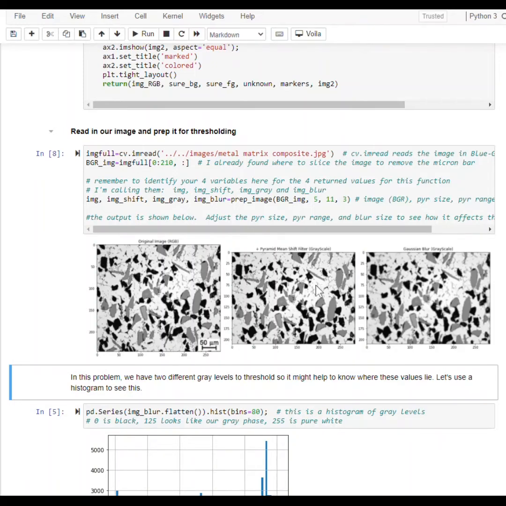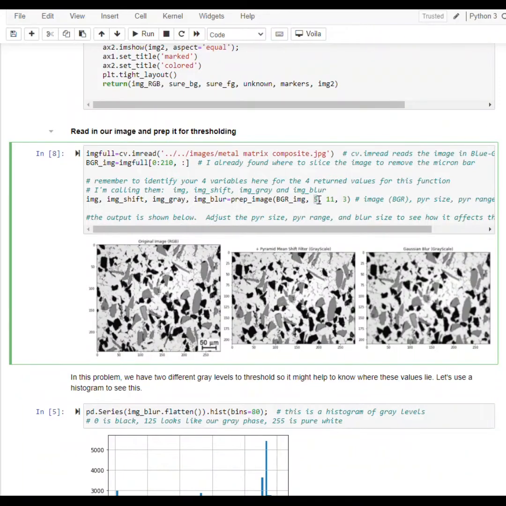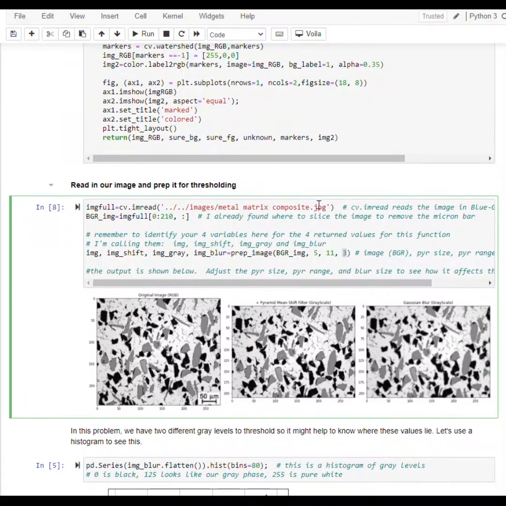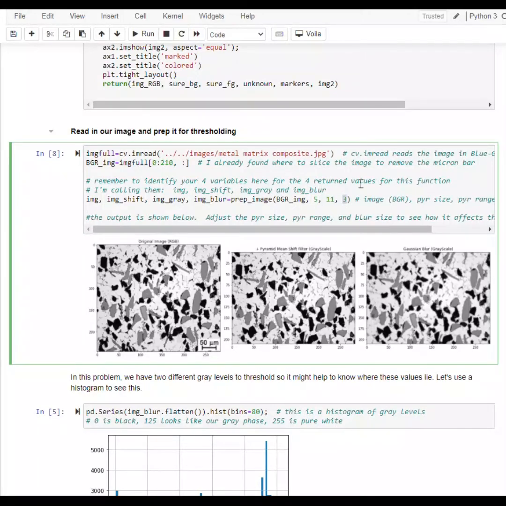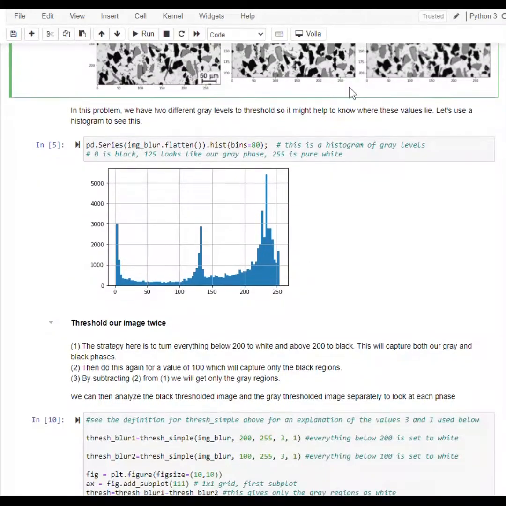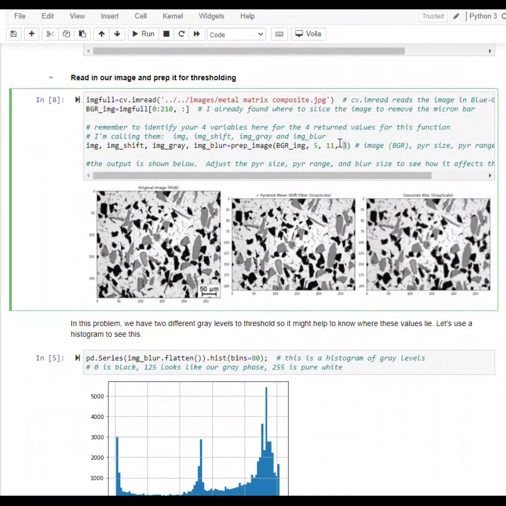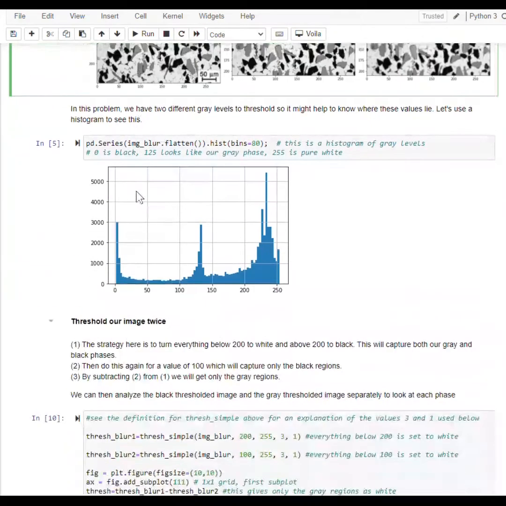All right, so we ran through and we prepped our image, and I'm using a pyramid filter kernel size of 5. That's my neighborhood size around each point that I look at. And then I've got my color range scale, and then I've got the size for my blur, my Gaussian blur. Okay. And you can play with these 3 values to see what effect it has on your image. So those are the main 3 that you have to play with.